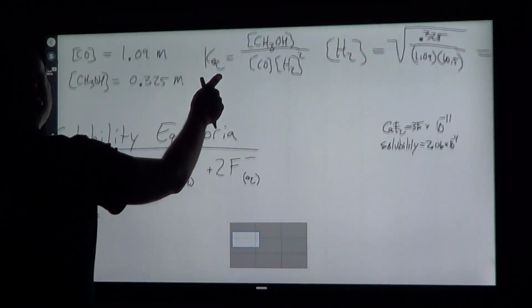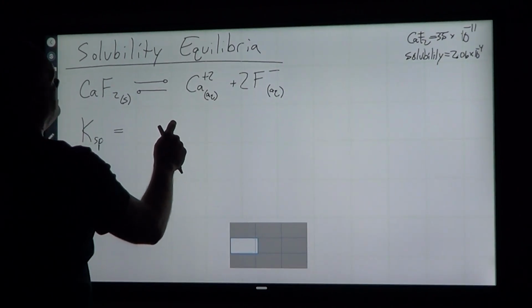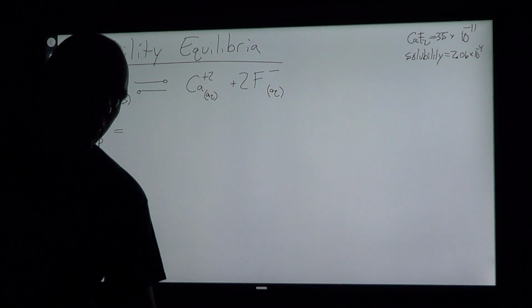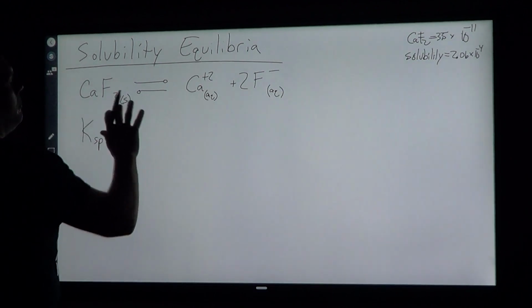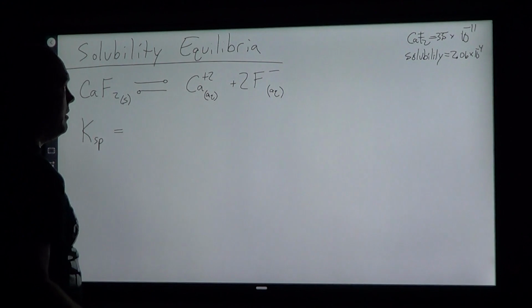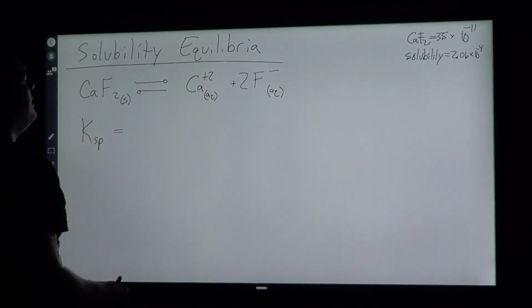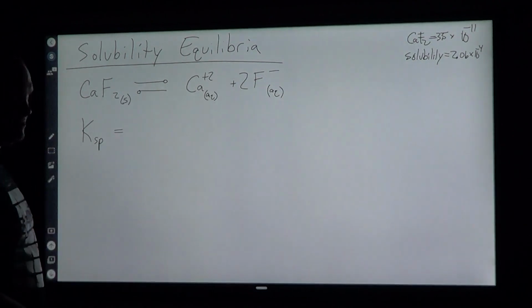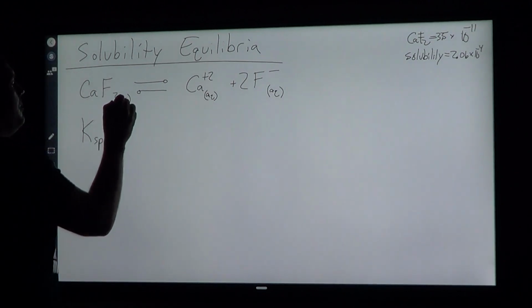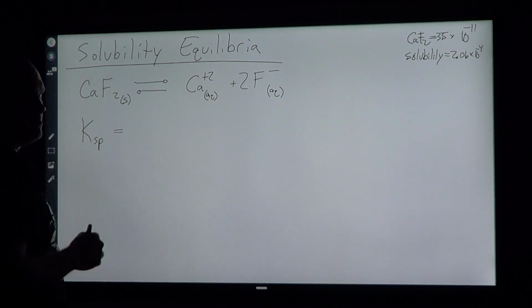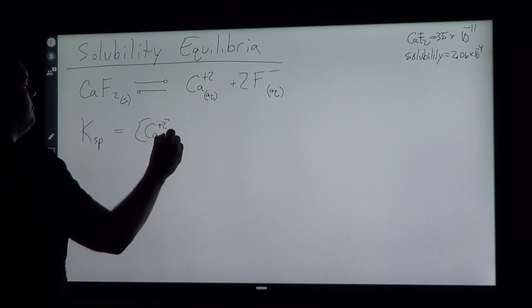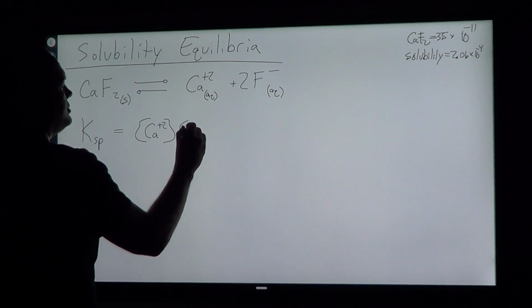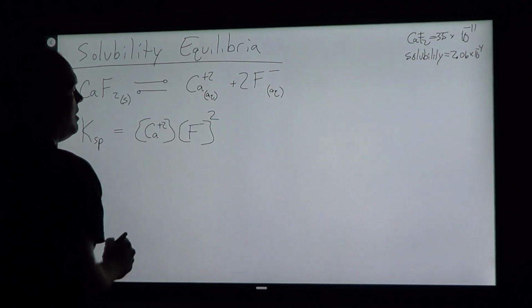Then the next section shows you how it ties into solubility. So what we've got here is a simple example: we're going to take calcium fluoride salt, which is a solid, and we're going to make it aqueous. We're going to dissolve it in water, and we're going to figure out the solubility of this. Now, this is a heterogeneous equilibrium, and like we talked about in the first video for this chapter, you don't have to keep track of solids whenever you're doing constants. So this just becomes the concentration of calcium cations times the concentration of fluorides squared.